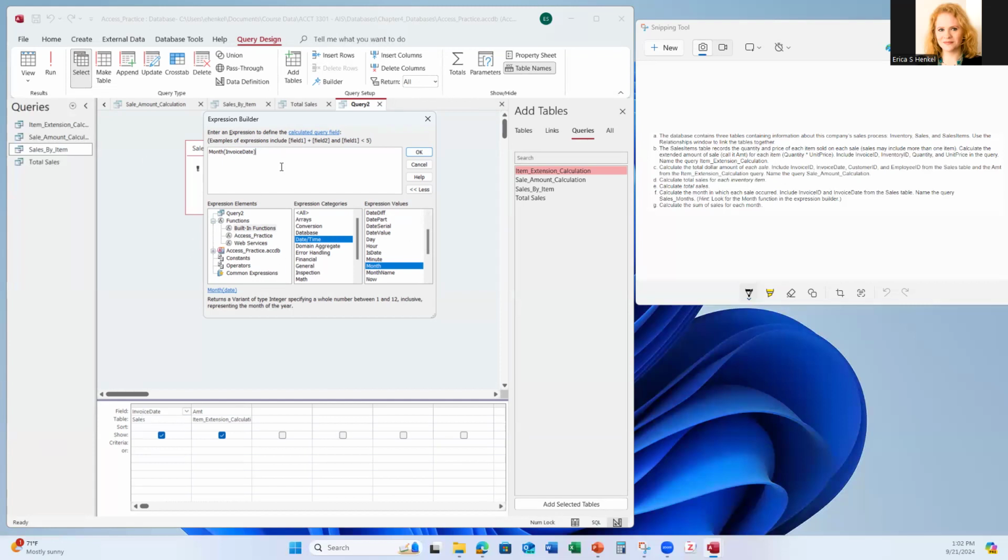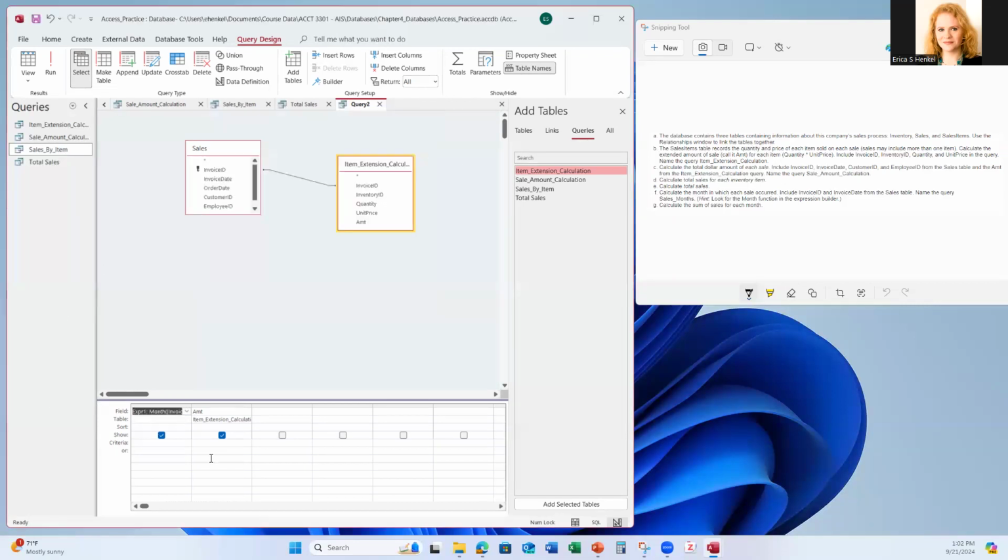So, all right, expression 1 is month, and we're going to do a sum total here. So make sure you put sum down here, and then it's going to group by this. And we want to make sure that that is from the sales table. So make sure you've got all of that in there, and that should do it. Let's go ahead and make sure we save this.